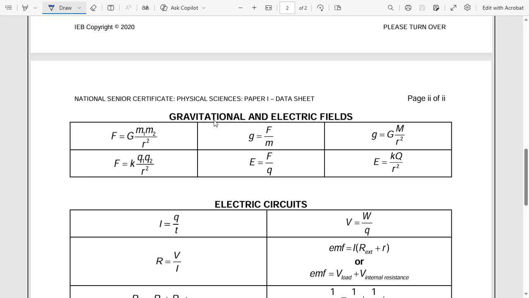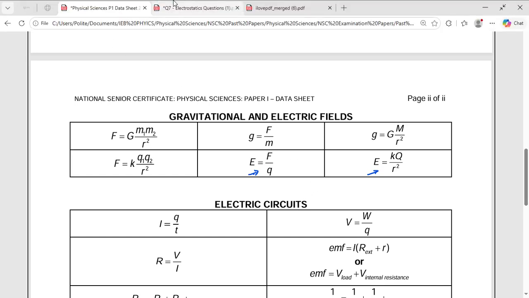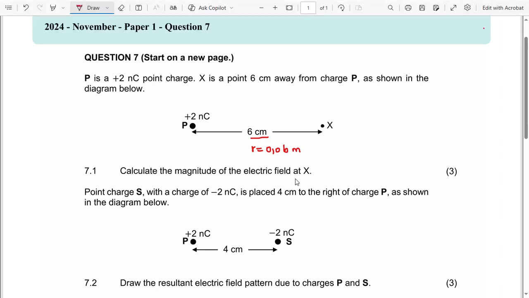Look at this. They said calculate the electric field. So I have this formula for electric field and that formula for electric field. You need to choose the formula according to what you are given. We're coming back to choose the formula, but let me analyze the question first. Look at what I have on this side: I have the charge, at point P, and I can call that Q.